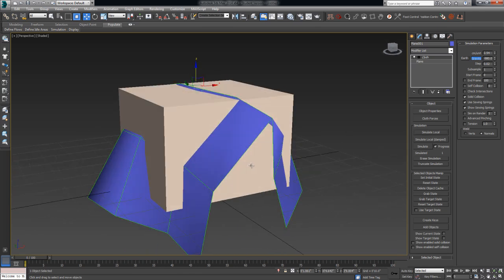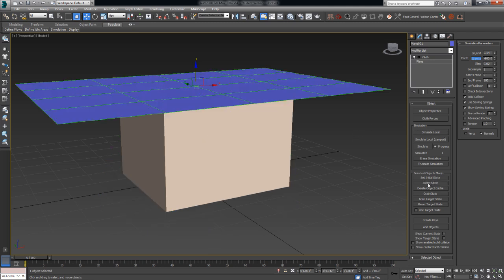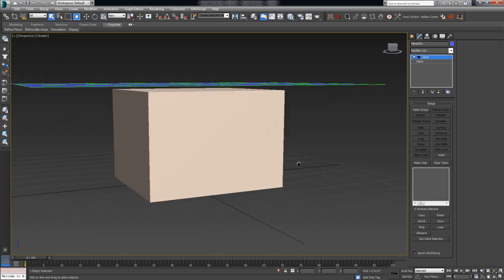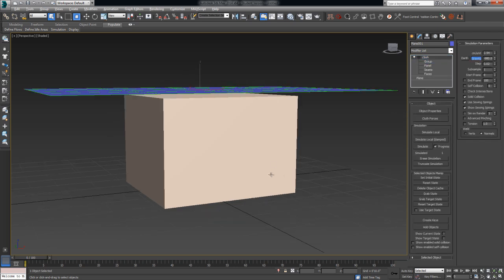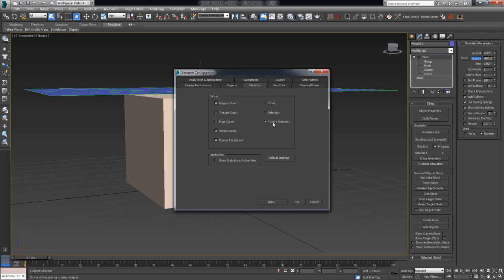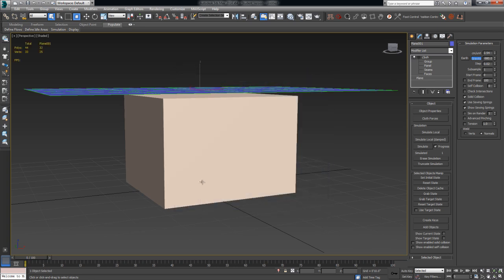And what's happening here is, what you have to understand is that the modifiers, or any real process inside of 3ds Max that requires deformation on some level, requires a lot of geometry in order to operate. So if we reset this by just clicking Reset State, it pops back up to the top where it should be. And I'm going to hit Alt B to open our viewport config, just to go to our statistics tab, a little shortcut there, and we'll just turn that on the viewport and hit OK.